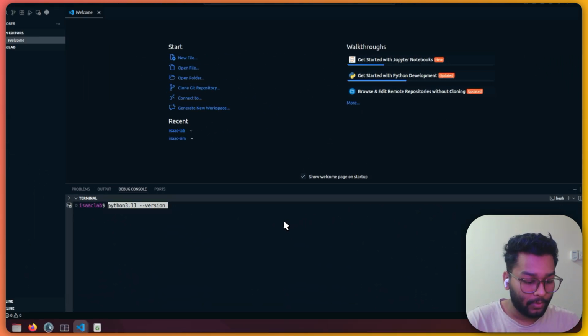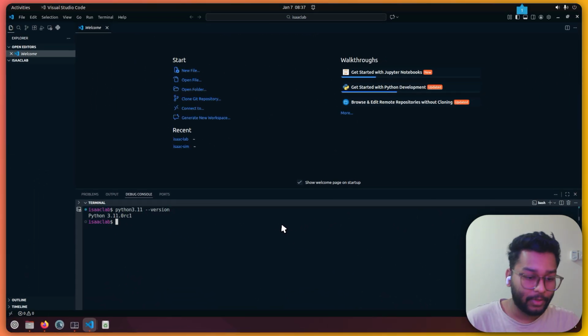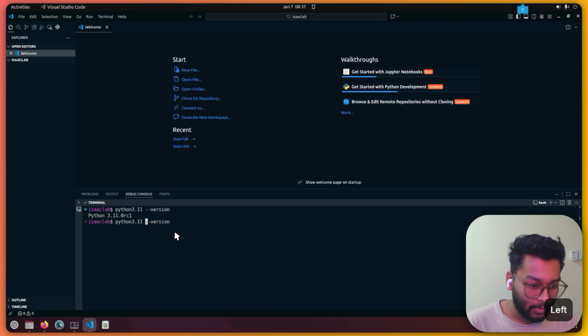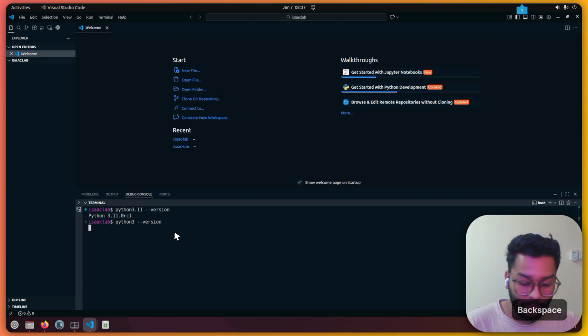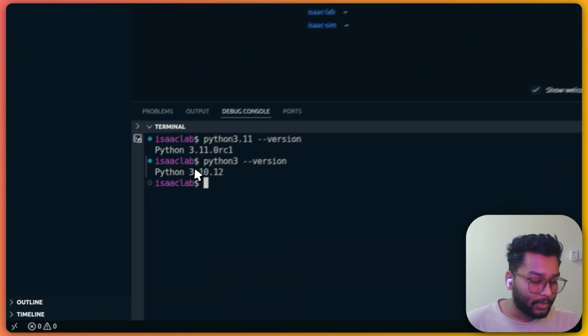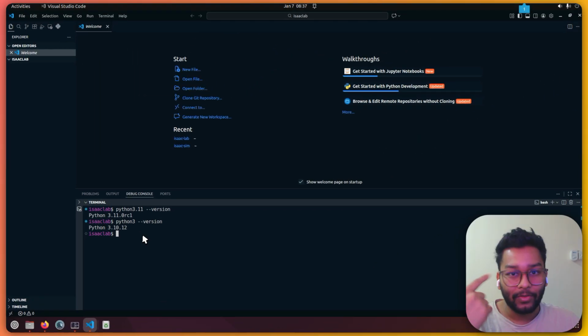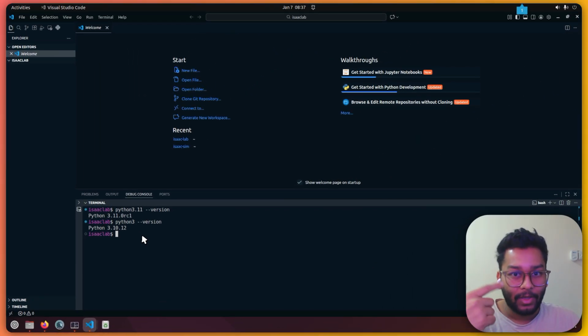Okay, I'm going to run the Python version checker. Sorry, I wrote Python 3.11. That will definitely give me the same version. As you can see, I have an older version, but I also have Python 3.11 installed, and two versions are there in my system.